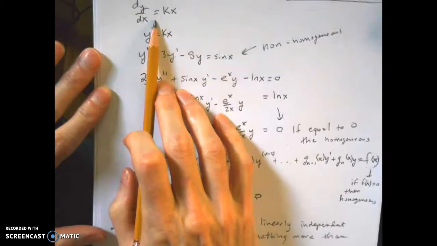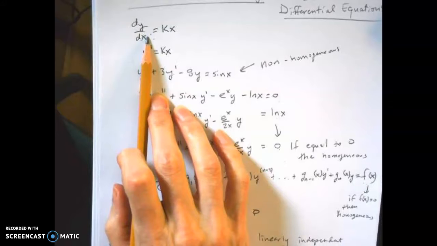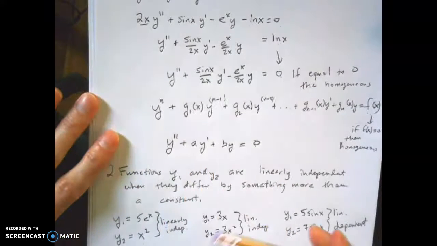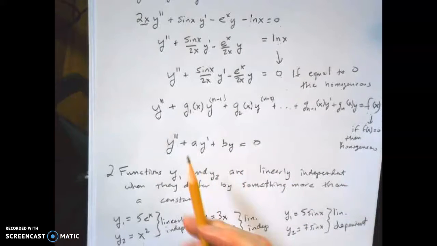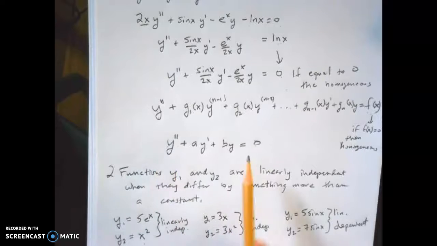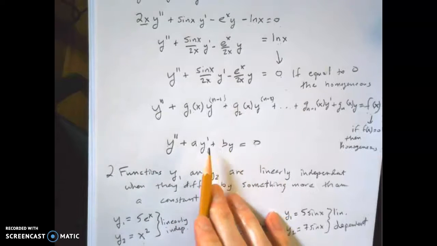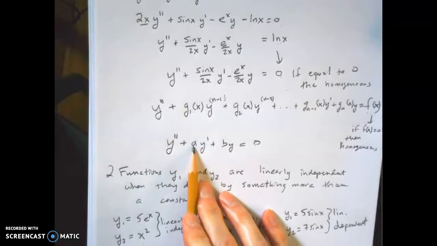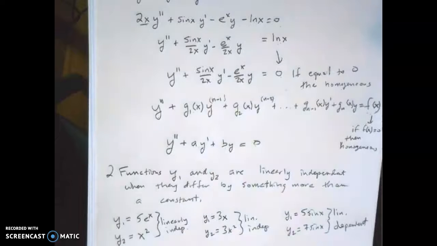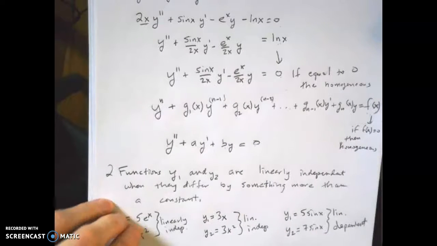When we solved one of these, do you remember what the solution looked like? It was actually a function. It was y equals something. Okay? So when we solve this, our solutions are going to be functions. They're going to be y equals some function of x. That's what our solution looks like. Our solution is any function y where we take that function y, take its first derivative, multiply by a constant, and take its second derivative, and add those together, somehow we get 0. Okay? So, let's talk about that next theorem.